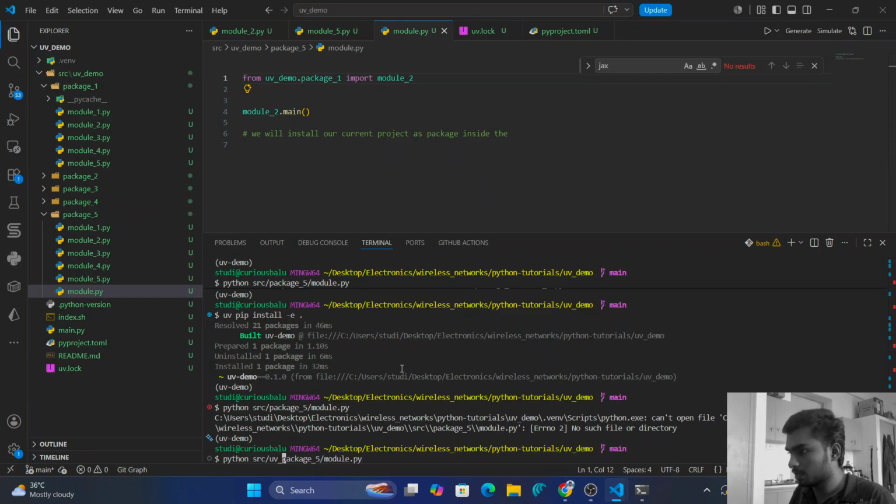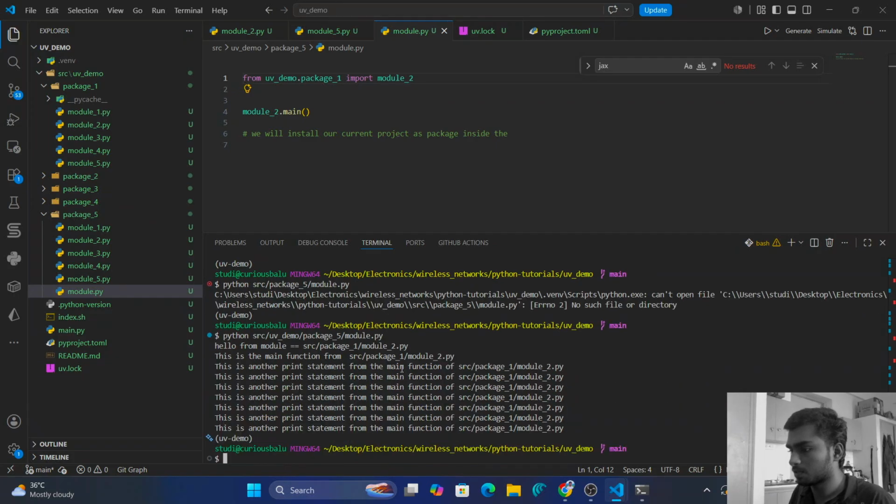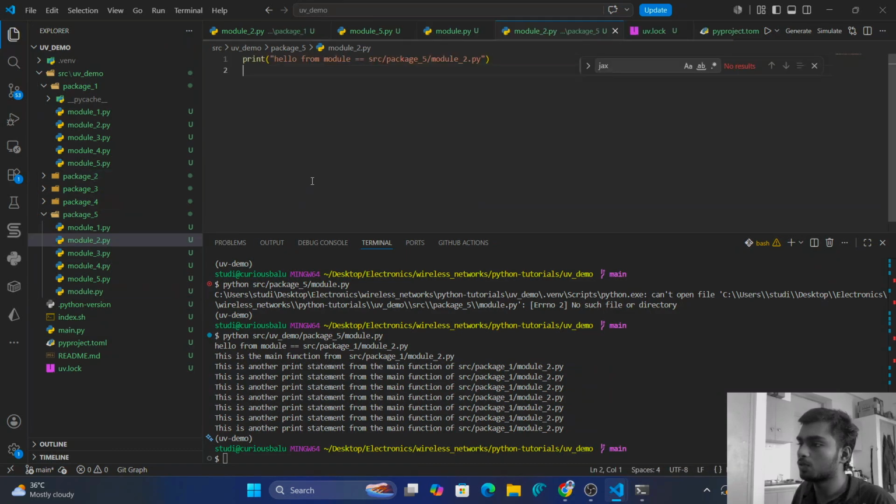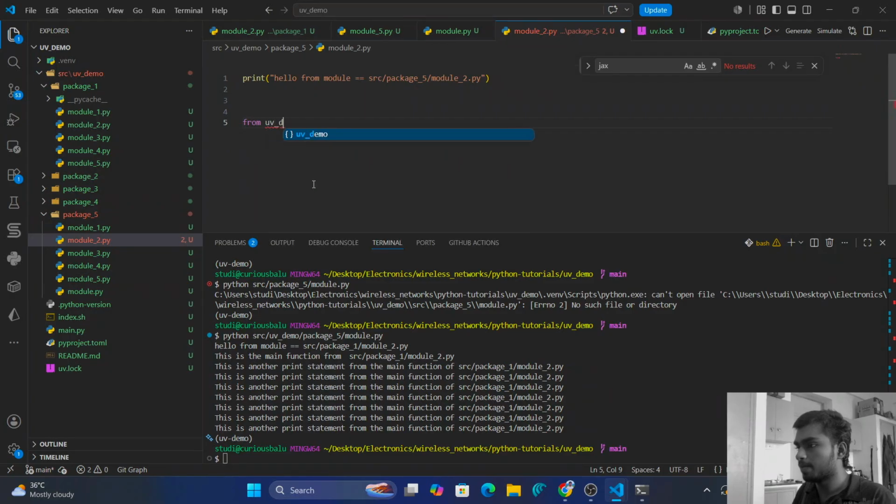Okay. UV demo. Now you can see wherever you go. Let's say I go into the module file and I try to access from uv demo dot project one, uv demo dot package one dot module two.